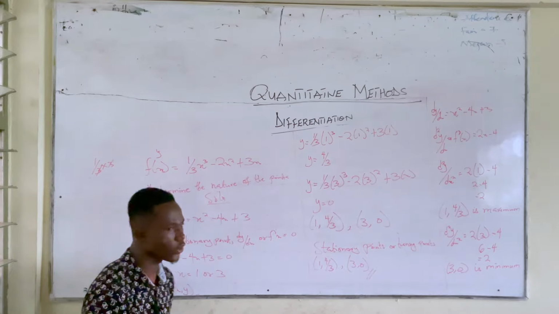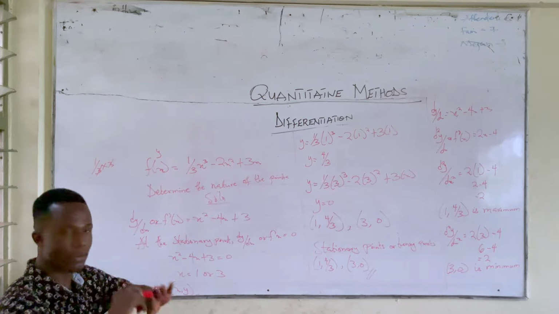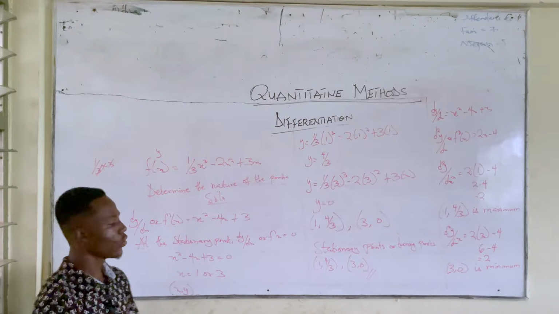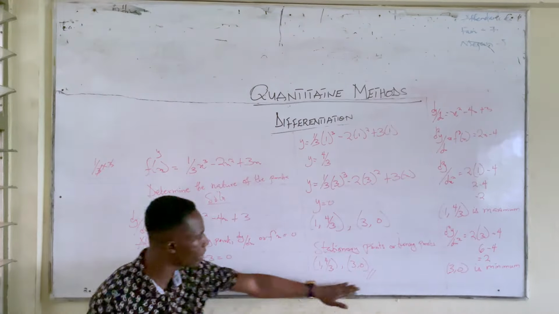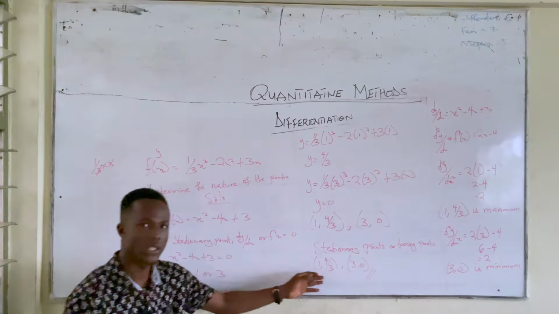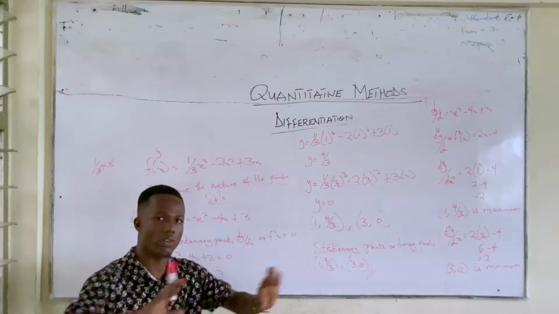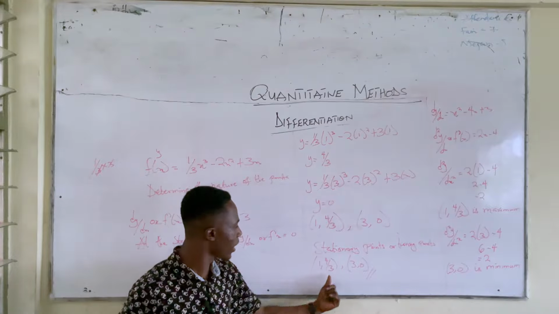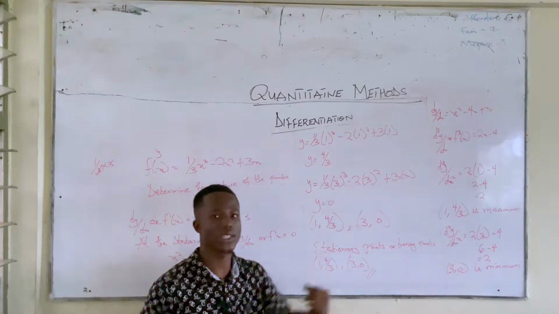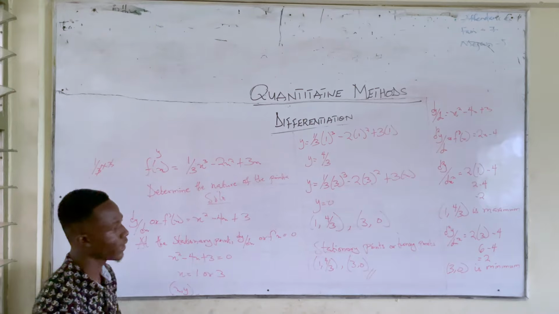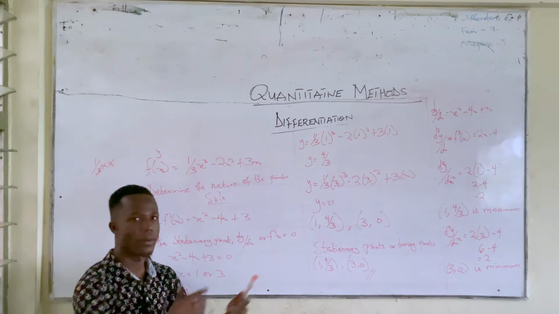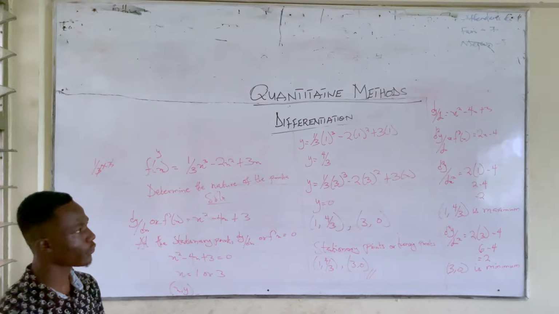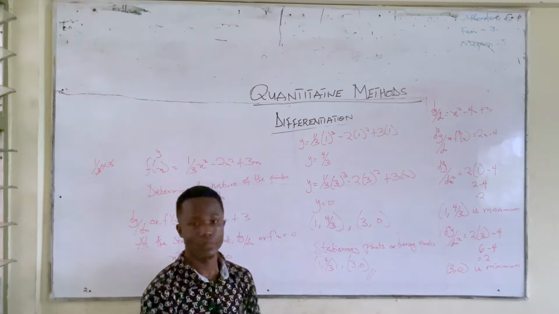And so that is what we mean by testing for points. Okay, so if you want to test for points, the most complex or difficult part of the calculation is where you differentiate and derive the stationary point. So after getting the stationary point, you don't have anything tedious to do. You just substitute the values of x into the second derivative. Then you decide whether the point is maximum or minimum. So that is for testing for points, and we are done with differentiation.